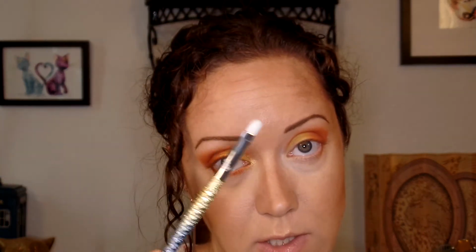Alright, that is what I wanted. Okay, so now I'm going to do a little bit of shimmer. So I'm going to go into this brush, which is a flatter brush, and I'm going to spray it with some of my Milani Make It Last setting spray.